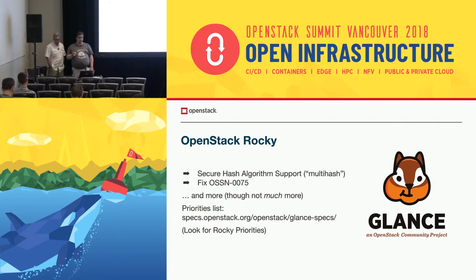Yeah, the spec is not actually merged yet, so it will not show up on the specs.openstack.org page. If you want to find the spec, come and have a chat with us and we'll point you in the right direction, or you can look at review.openstack.org and filter the repository to Glance specs, and the review will be there. Sorry for not having the link here, because I didn't realize we hadn't merged that yet. It's titled something like "Fix OSSN 0075", so it should be easy to find.